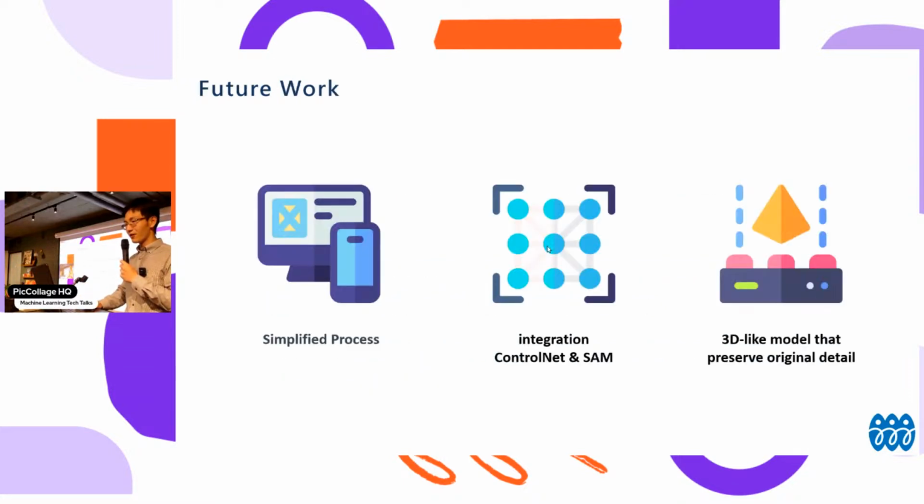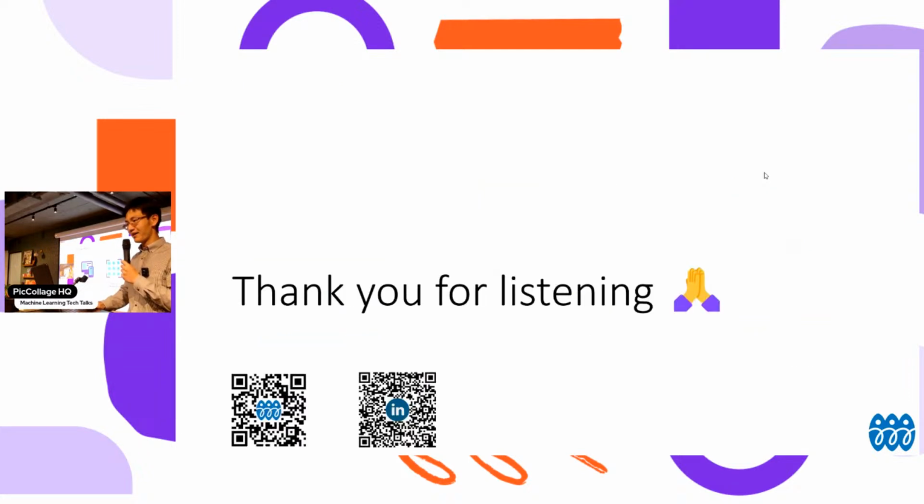So that's why, for future work, I think we need to combine ControlNet and SAM in order to get the mask. After that, use OpenPose or another ControlNet to change the pose of the human without changing the structure of the pose. We would also like to try using a 3D model, using a network to change the 2D into a 3D model without changing the details of the process. Thank you.